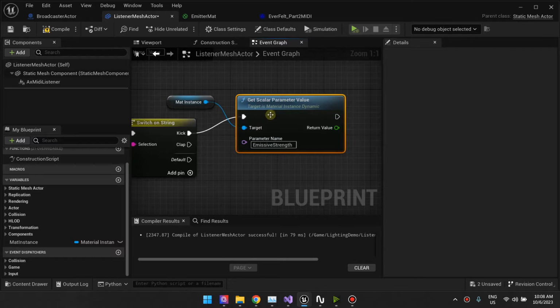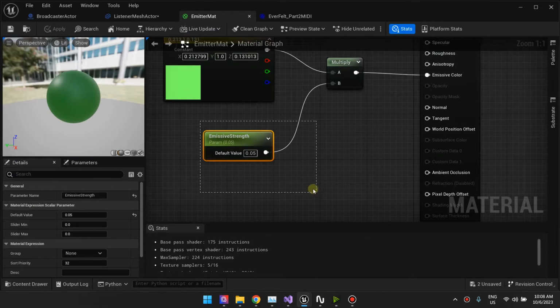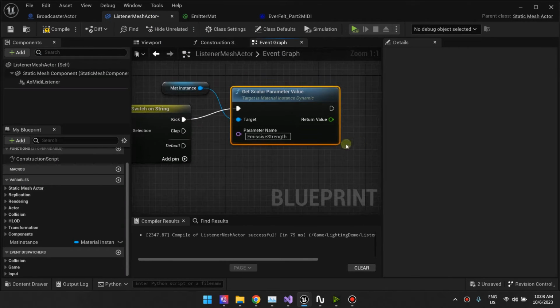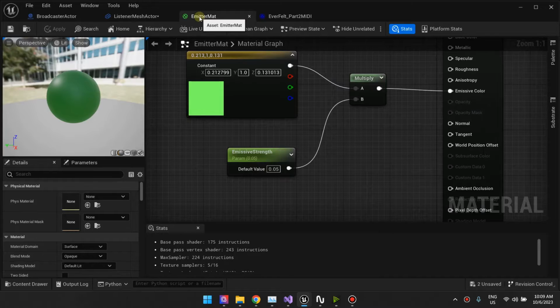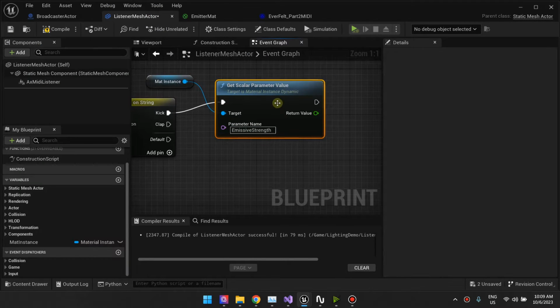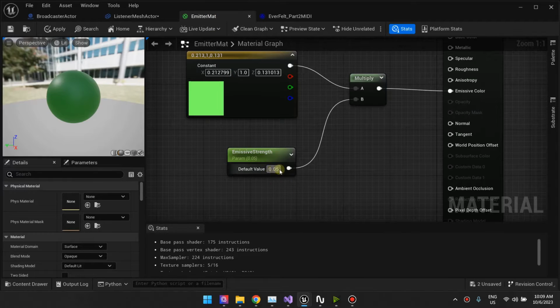Cool. So when the kick comes in, we want to get the value of this emissive strength from this material. This function goes into the material and gets the value of this parameter, the 0.05 or whatever value is currently assigned to it. Initially it will be 0.05.